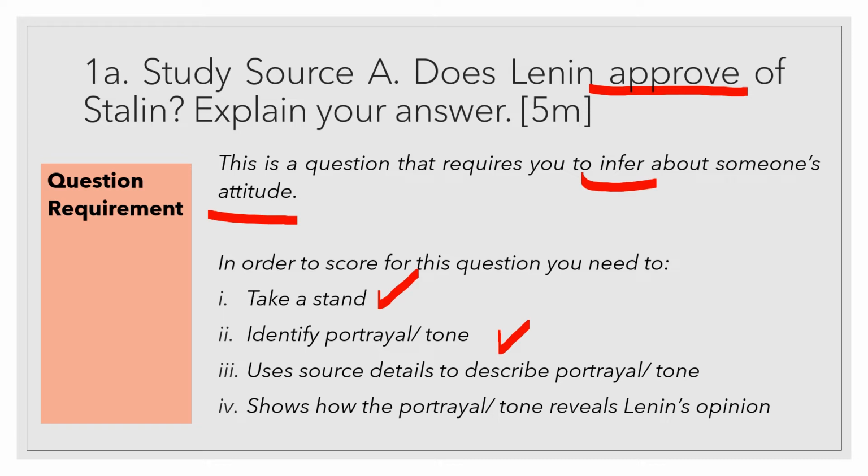Now, I taught you to identify portrayal because tone is very difficult to explain. To be able to explain tone, your language needs to be good enough such that you can unpack the language used and explain why there is an exclamation mark there, for example. Why did the author choose to use certain words? In that sense, portrayal is actually easier to explain, which is why I focused on teaching you that.